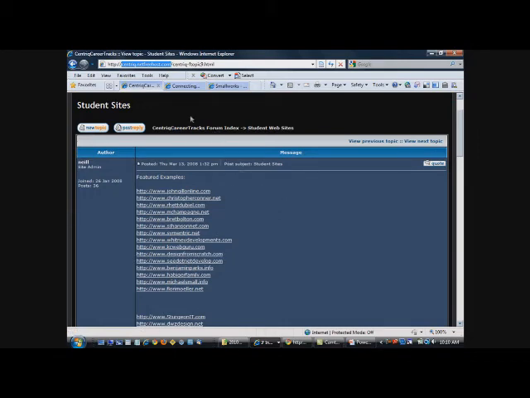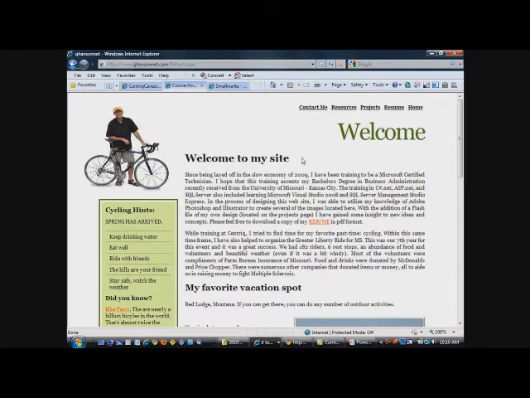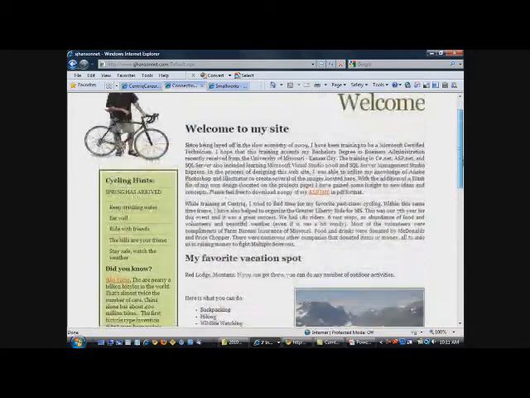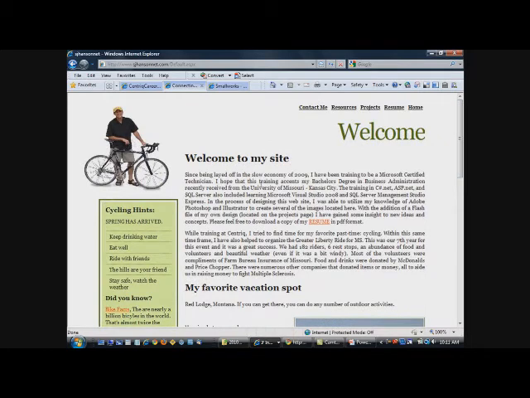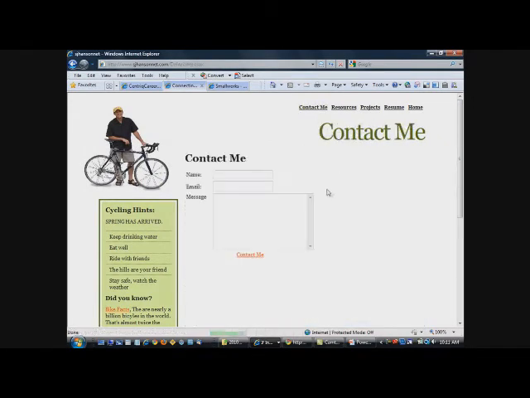what you'll be seeing. If I go over to Steve Hansen's website, one of our example graduates here, I can see this is his home page, and it's got a lot of background information about himself, and he's personalized it with his own hobby of biking here. But I go over to his contact page and we can get a hold of him by typing something into this form and hitting contact me.